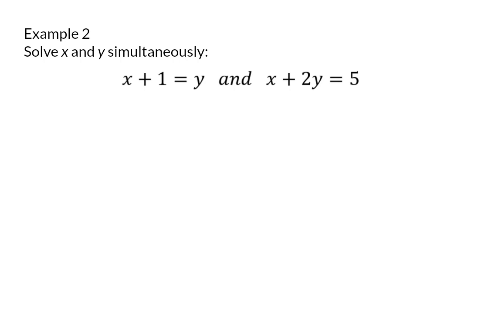Example 2. Solve x and y simultaneously. This time, the coefficient of x is the same in both equations. Remember that you want to add up the like terms. So when you write your second equation, make sure that the like terms are underneath each other. The 5, I'm now going to write on the left-hand side as -5, and the plus 2y will become minus 2y on the right. This time, the sign of my two x's are exactly the same.